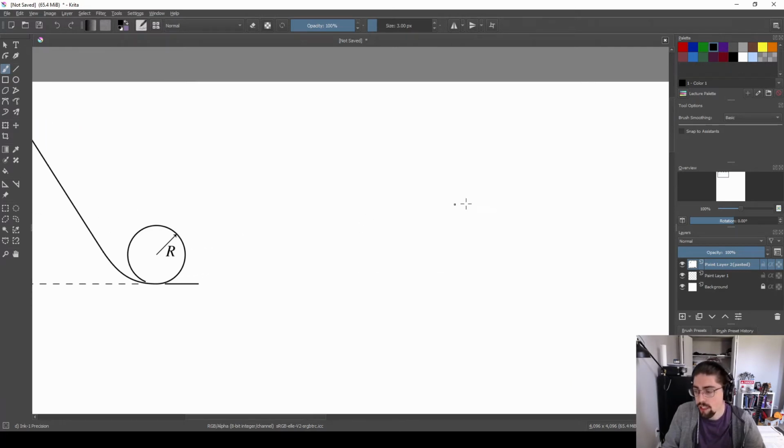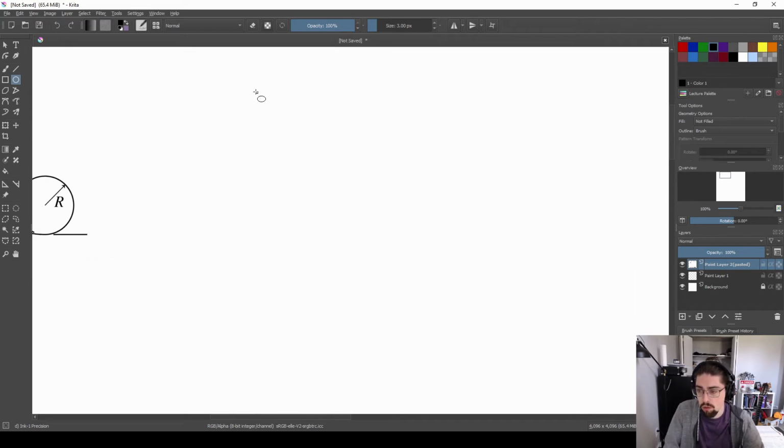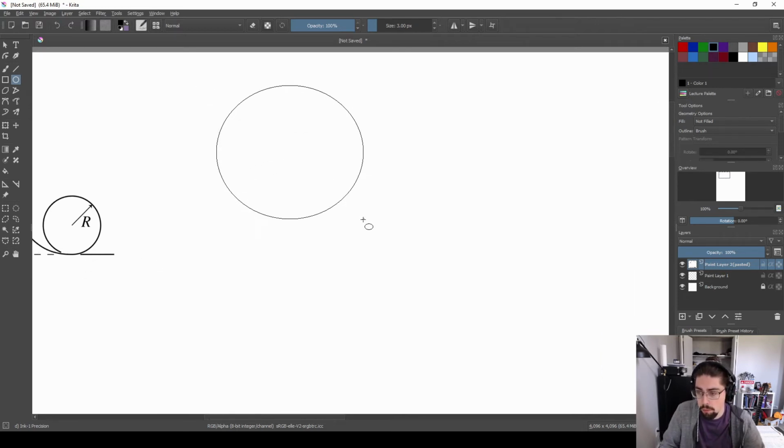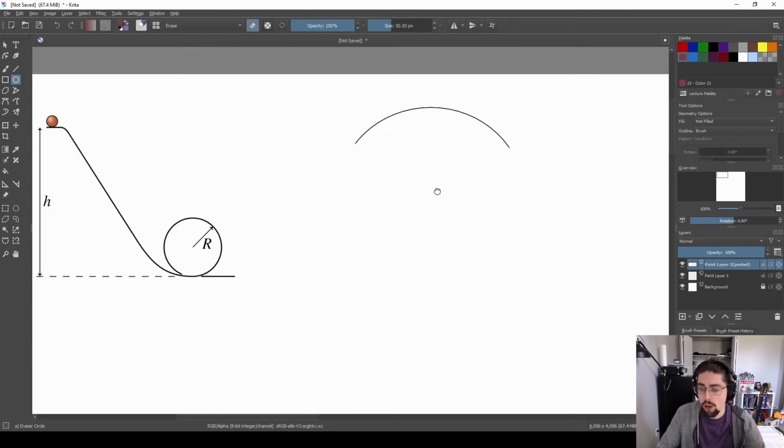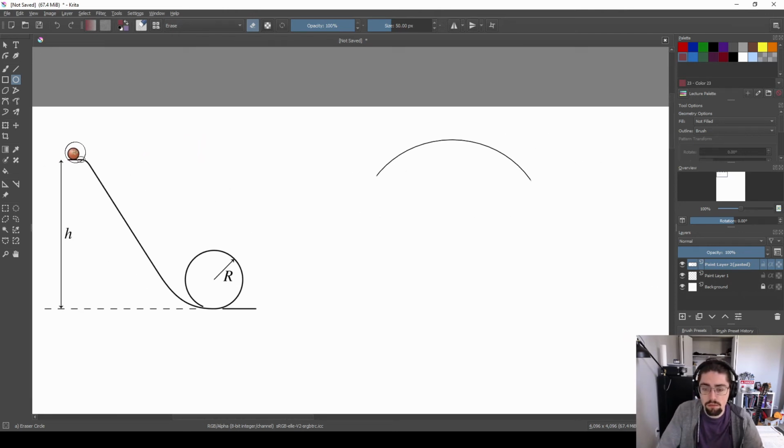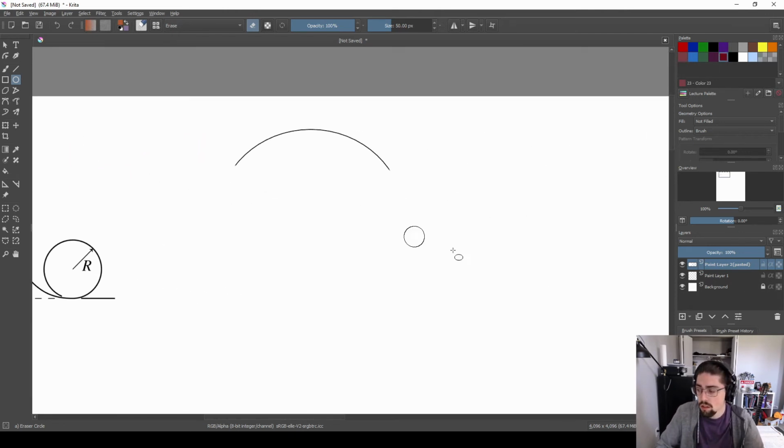Okay, at the very top of the loop, let's draw it out like this. I'm going to draw this thing really big to start, and then we'll do that same kind of deal where we erase the parts that we don't need. So let's draw this thing really big, just like this. Let me get rid of all of the extra stuff. We don't really care about the rest of the loop. We really only care about the very, very top of the loop. And then, of course, we have our marble, try and steal this color. Something like that.